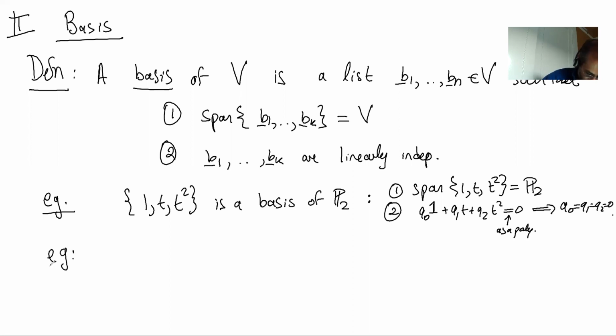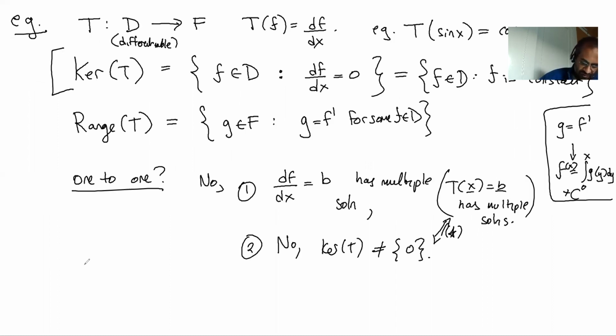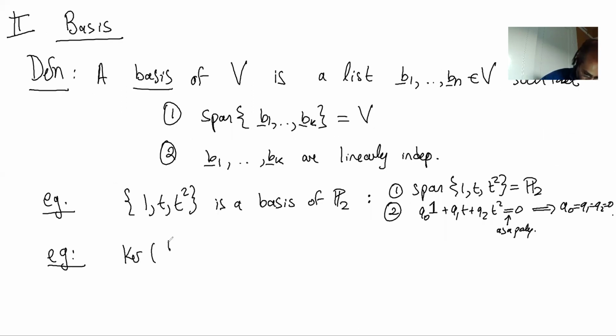Here's another example, something we saw earlier in the lecture. Let's look at the kernel of this differentiation operator, right? It's the set of constant functions. Anybody know a basis for that subspace? Can you write that as a span of some vector or vectors that are linearly independent? Could it just be one? Yeah, just one. It's the span of the one function. One vector is always linearly independent if it's not 0. So this is a basis of one vector.